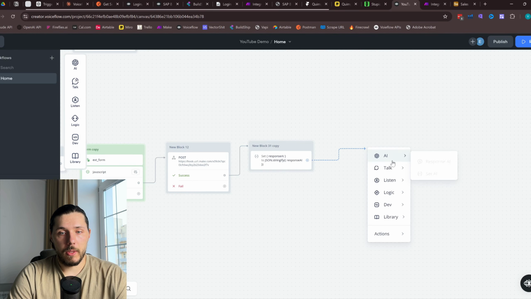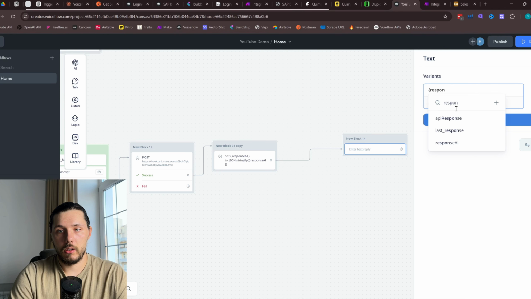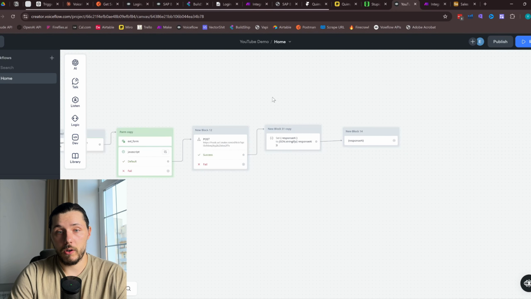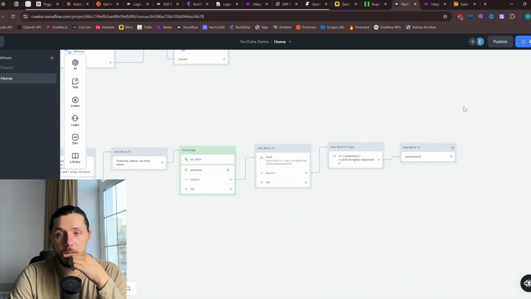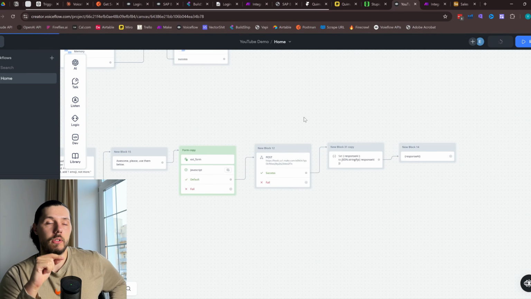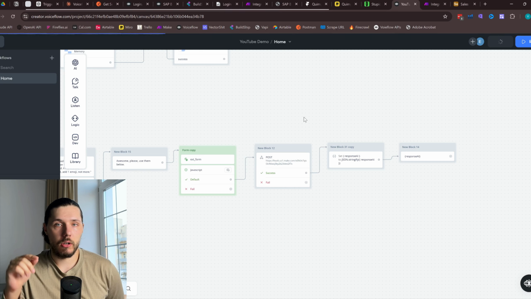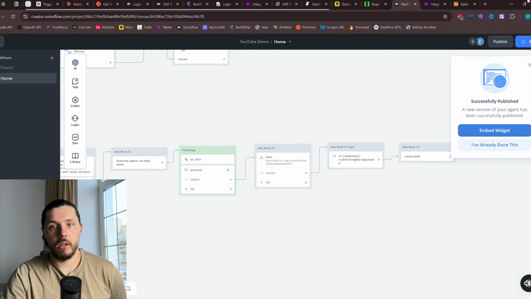When we output the response AI, we should get either the error or the success. Let's test this. Then we'll set a condition block: if the response AI variable is success, do this, and if it's error, do that.